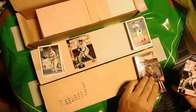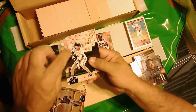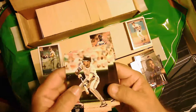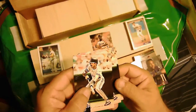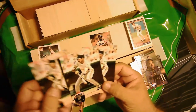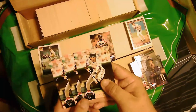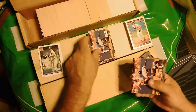So now I noticed this on this one card. I didn't point it out, but now I have to point it out. Here I got three of this card, and it probably won't show up on film, but it's wrinkled here. I got to get a real good reflection off of it. Right there. See the waves? The wrinkles? All three of them are like that. Bam, bam, bam. So, crazy. Alright, let's point that out. My eyes are not failing me yet. Although, they are going slightly.